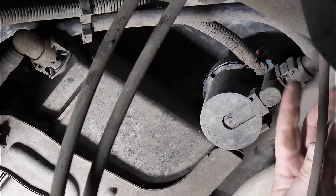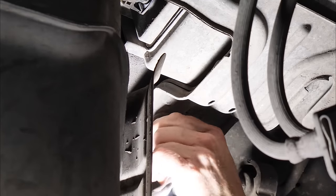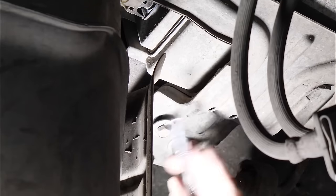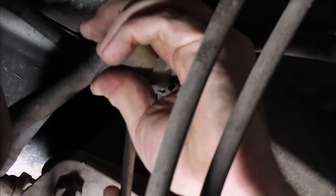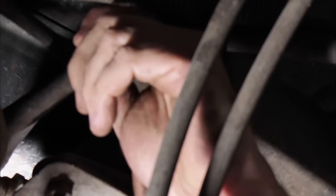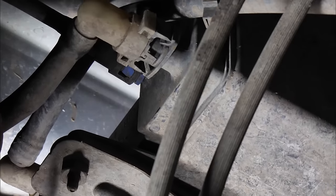So we have two bolts here. We have a couple connections and one wire to the actual vent solenoid. All right, so we want to remove this one line right here. This is what's going to the tank. So we have some little tabs here we just need to release. These little locks right here.